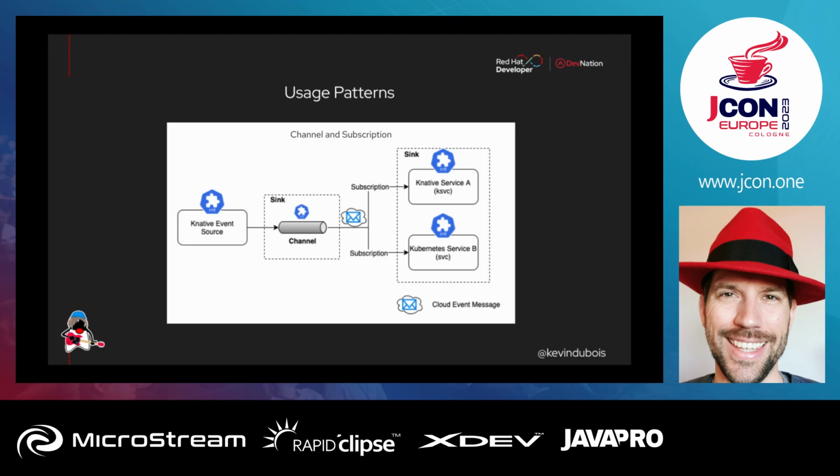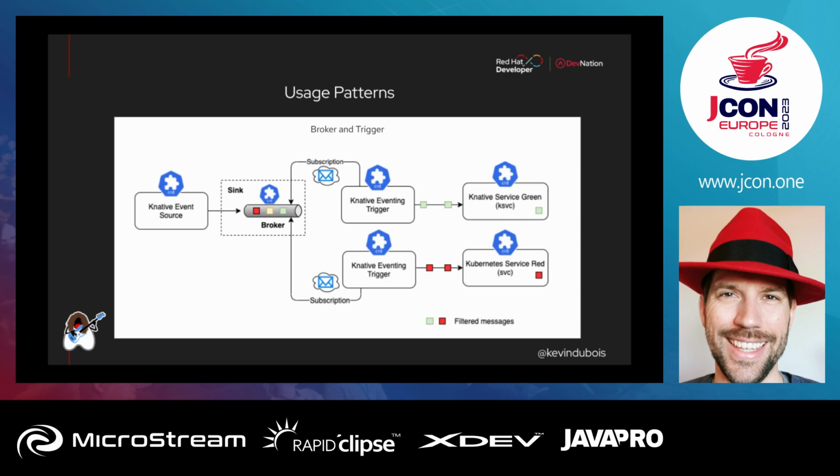So then you have what is called a channel in Knative. You have, again, an event source, and instead of sending it directly to a consumer, you send it through a Knative channel, which is then going to send it to whatever subscribers there are for the channel. If you're familiar with messaging, this is a fairly standard way of doing that, right? But in this case, we're using a purely cloud native, serverless, very lightweight definition, so there are no event buses or heavy brokers running. This is just some Kubernetes custom resources.